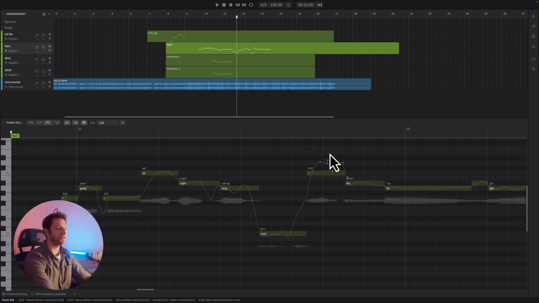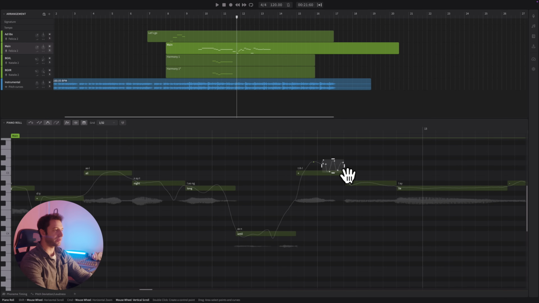So what I actually wanted to do here is at the end of this until, it's a little bit subtle to hear, but there's almost a very quick vibrato. So until, like a little shake of the voice, kind of almost like what Post Malone might do to a more extreme in his productions, but just as a little bit more realism. And I was making some very fine-tuned edits using these pitch control points and then actually expanding it so that the vibrato was actually heard a little bit more prominently.